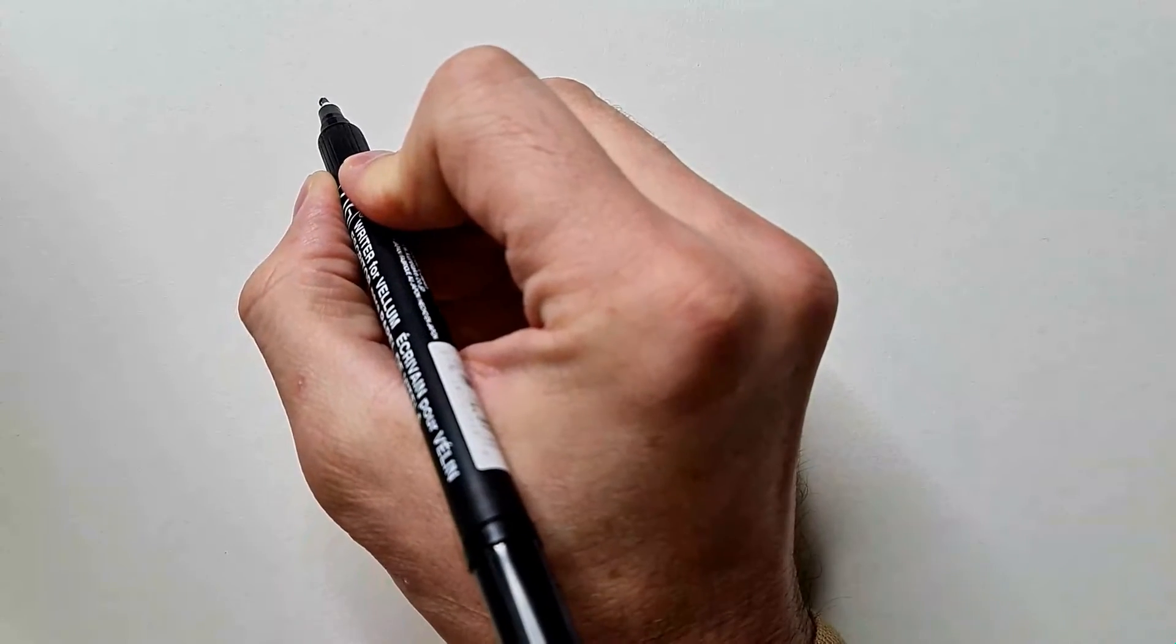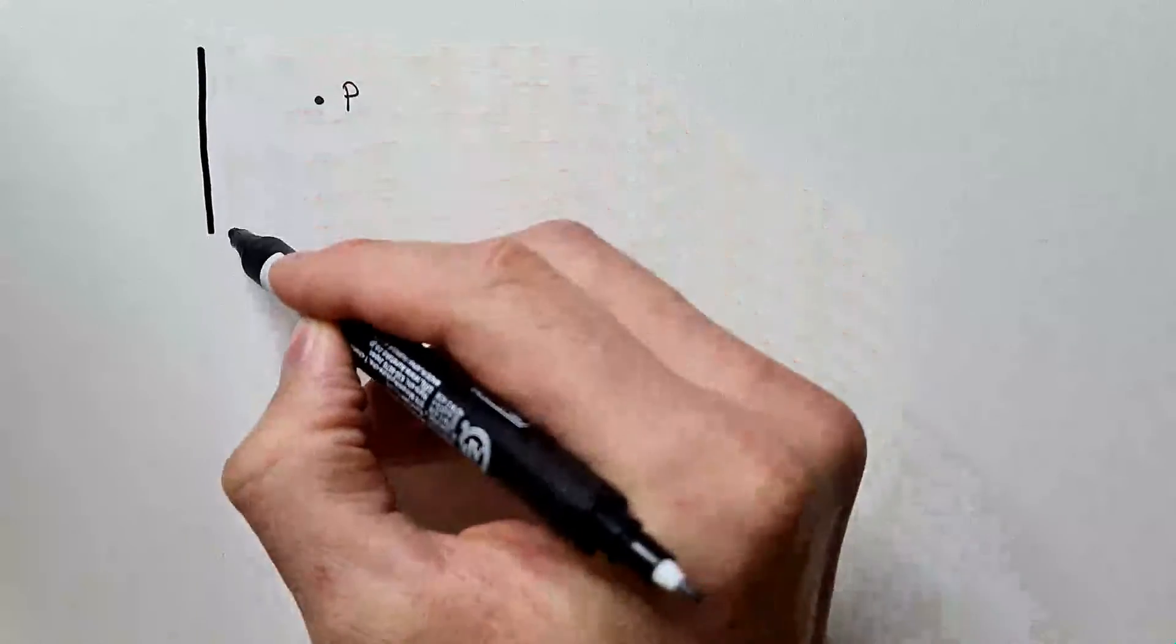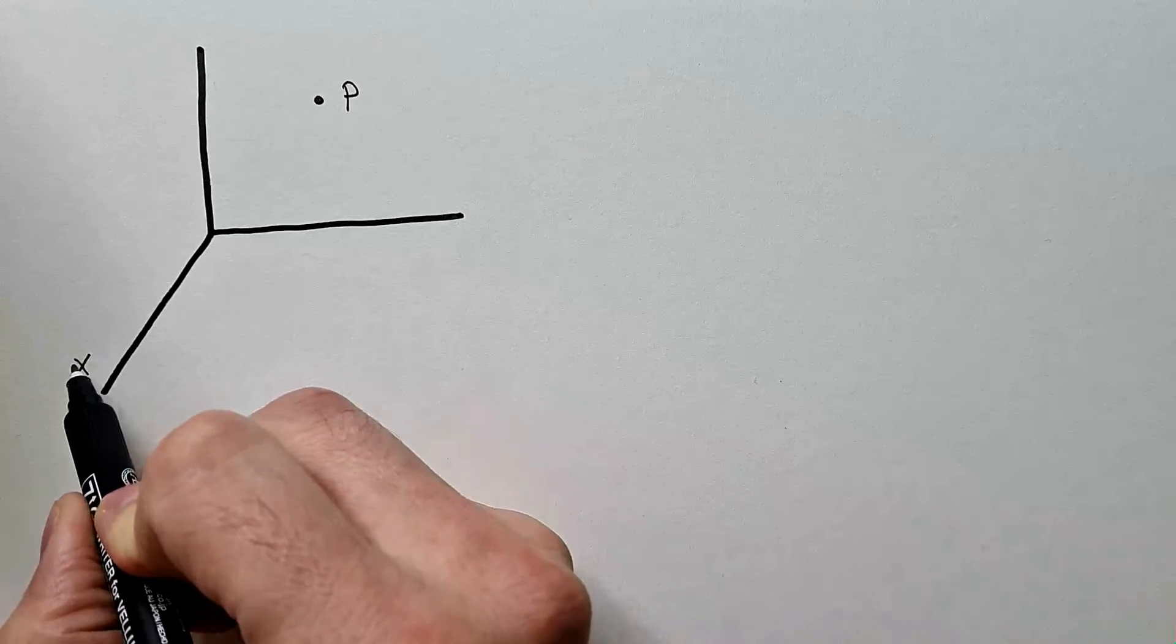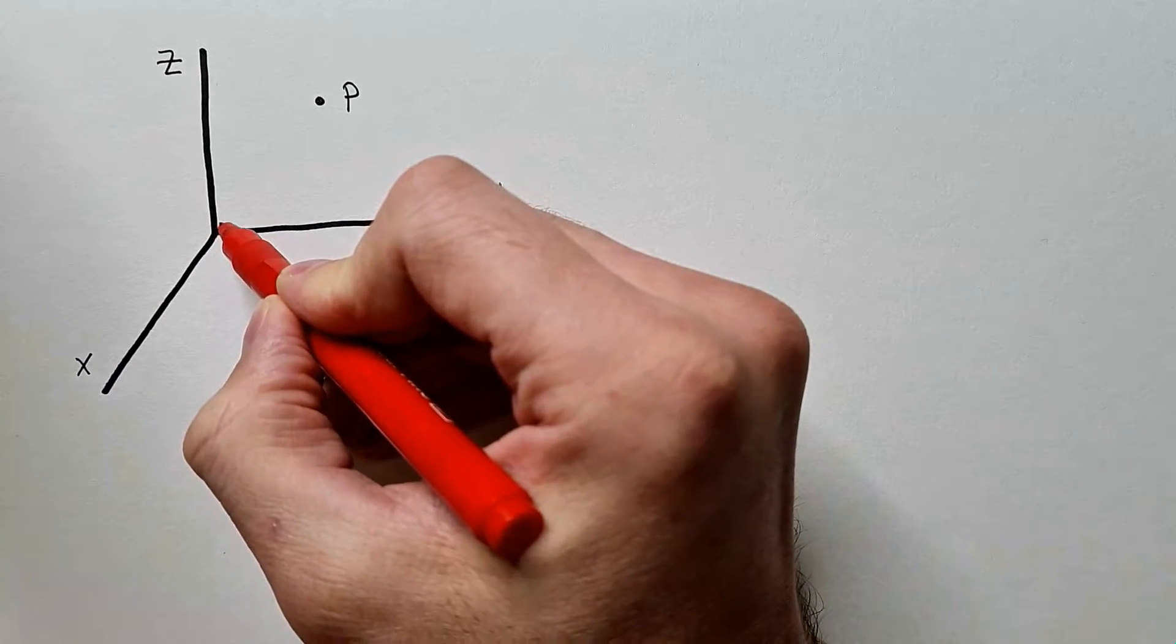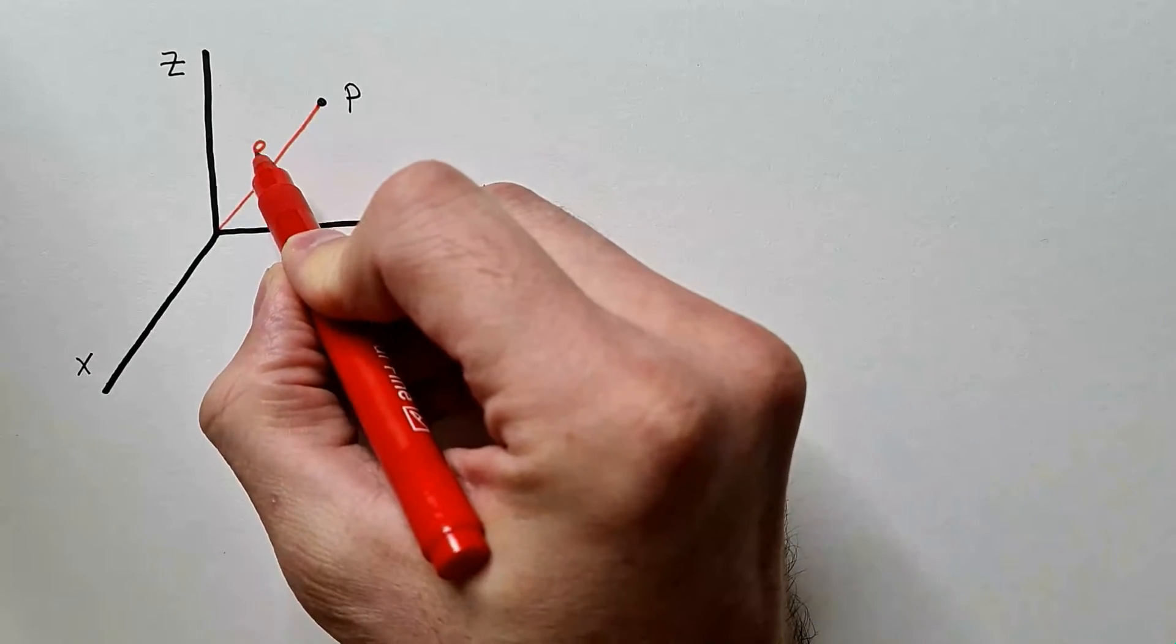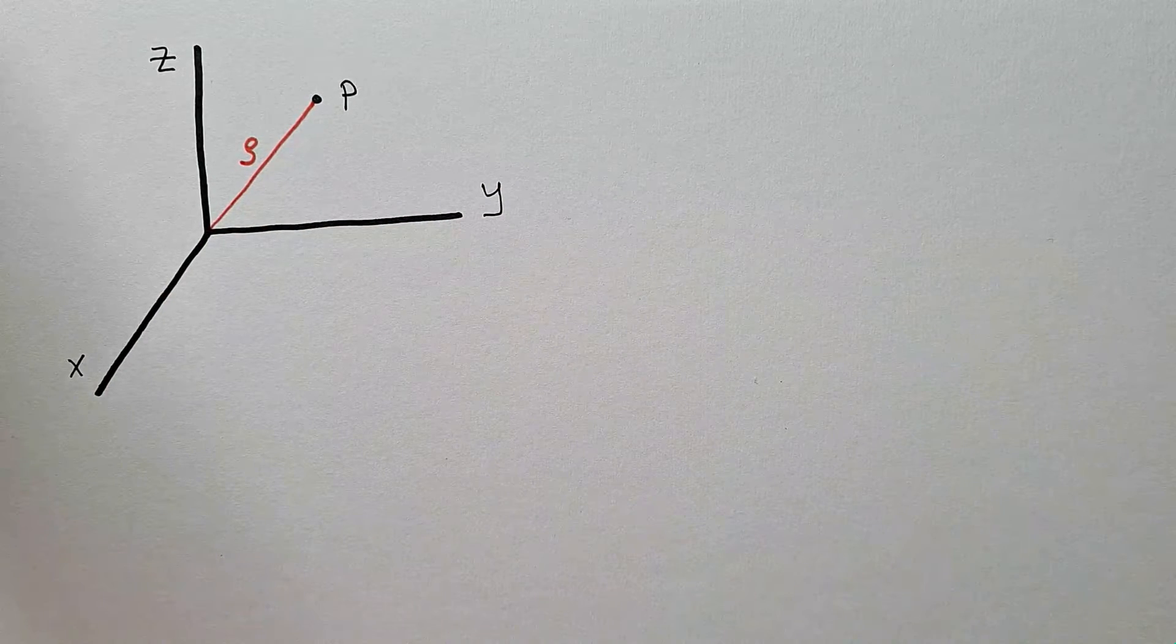Now let's go and mathematically describe this coordinate system. Let's say we have a point P that we want to map in spherical coordinate system. We will start by also plotting Cartesian coordinate system like this, with axis x, y, and z. In spherical coordinate system, this point P is characterized by this radius vector that we will call rho.